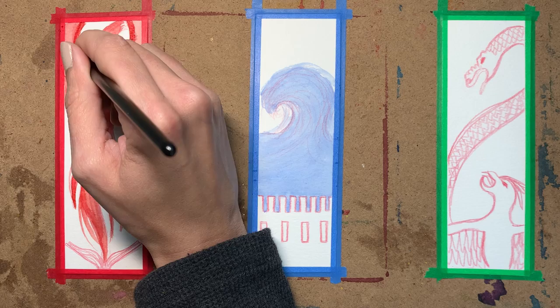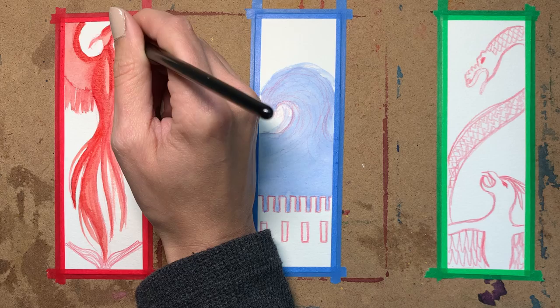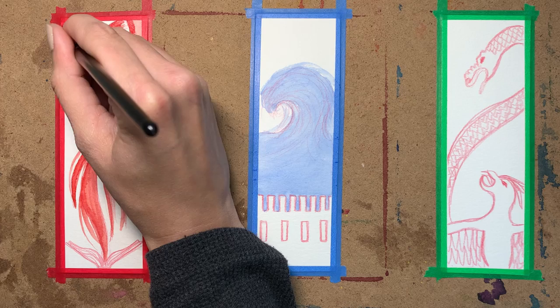This is where my sketch really should have probably explored the wings a little bit further. But again, I mean, these bookmarks are just for me and just for personal use in books to mark my page. So while I do absolutely love to have, you know, custom bookmarks that are really personalized for me, they don't need to look perfect. I do think that these would make a really cool gift.